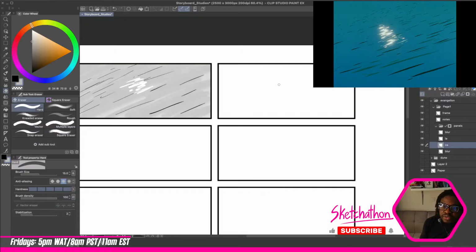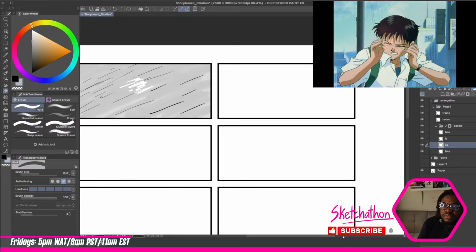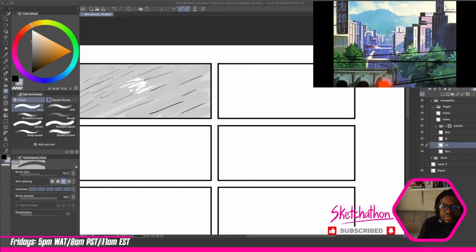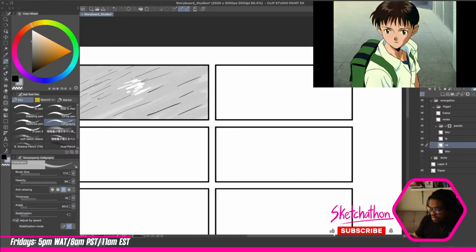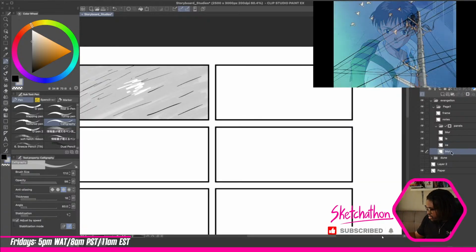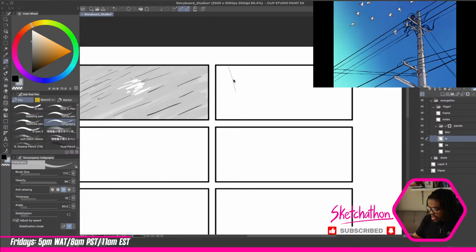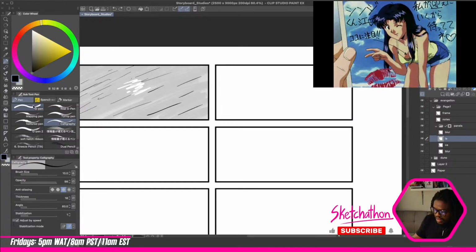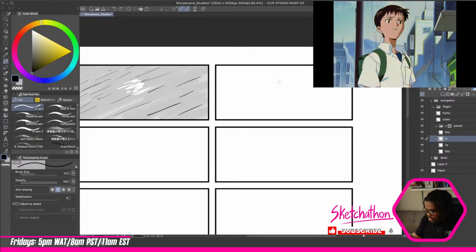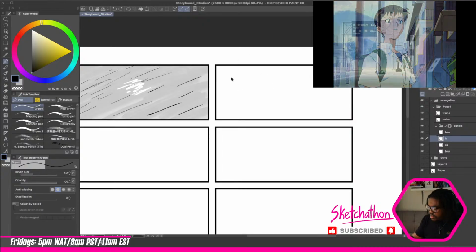And then the following shot is, as we're panning above the water, we see this weird creature. So we have buildings. Actually, I prefer using a regular brush. So we have these buildings in perspective.